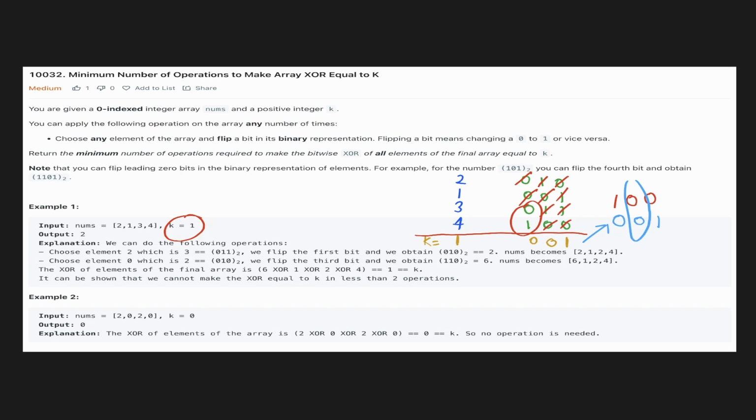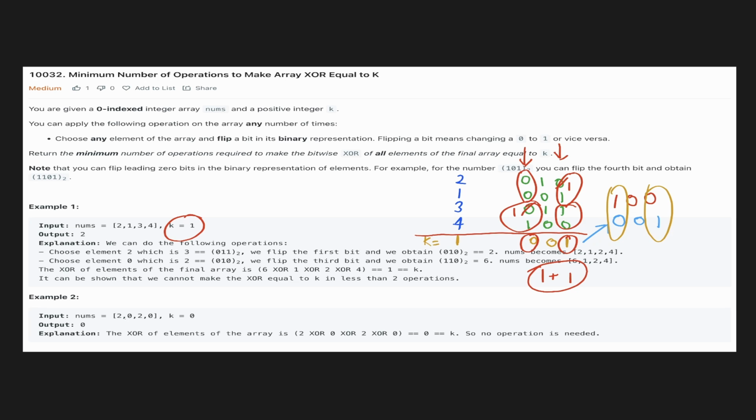Our desired binary representation is this. We see that this is matching, but these two are not matching. So we'll have to flip some bits over here to make them equal. Over here, we need an output of 1, so our bits must not cancel out. So let's say if we flip this bit to 1, then these two will cancel out, but the output of these two will be 1. So one flip is okay for this. Similarly, for this place, we need an output of 0, so all our bits must cancel out. We see that these two are cancelling out, but let's say if we make this to 1, then these two will also cancel out. So one flip is required over here, and in total we need 2 flips.